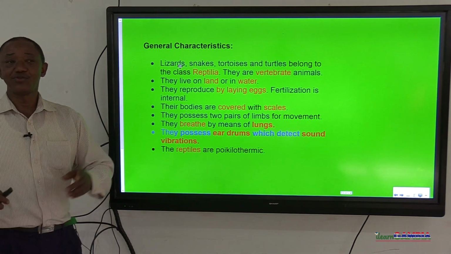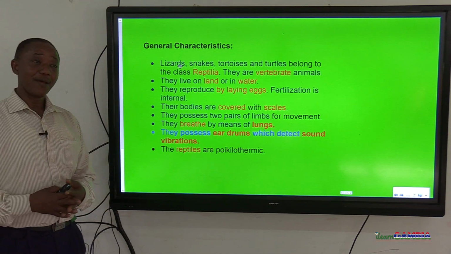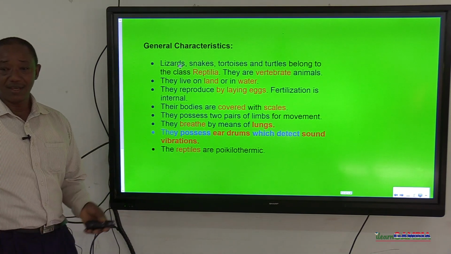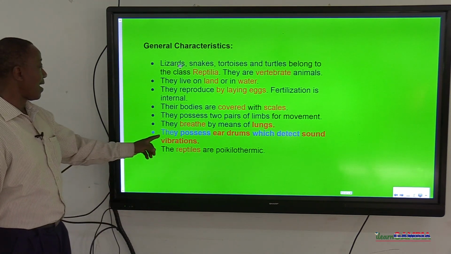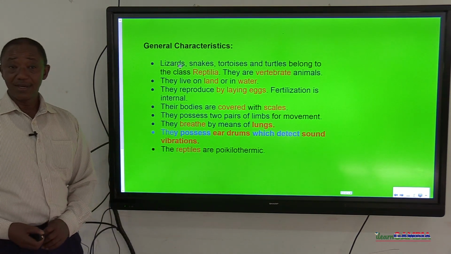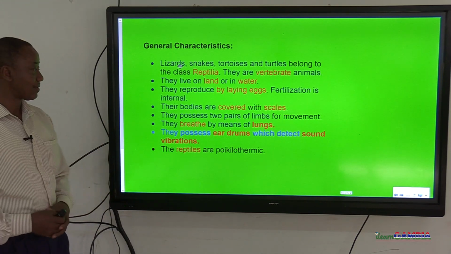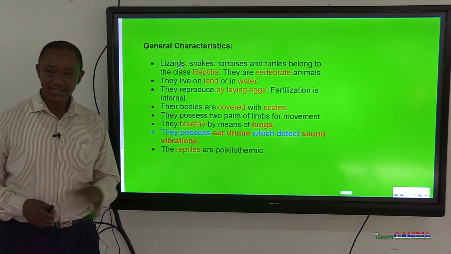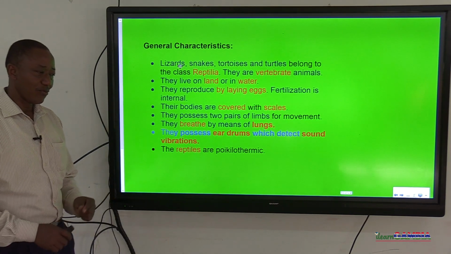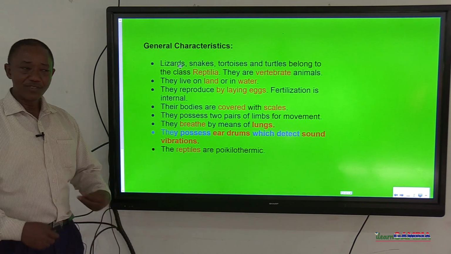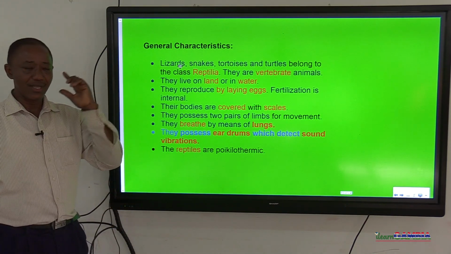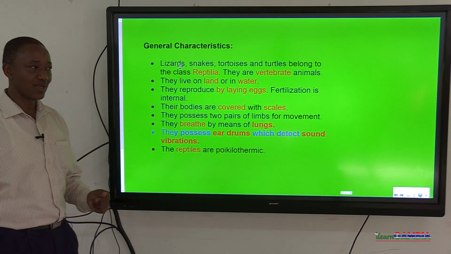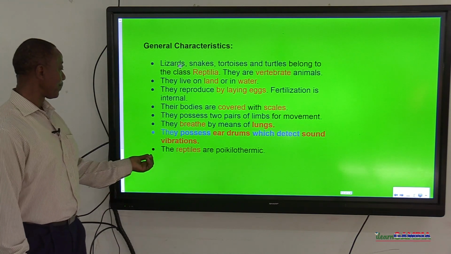It's very important that you know what is happening in your surrounding. If you can't, enemies or predators will come very close, and then you could be captured and eaten. So they have a highly developed eardrum that is able to detect even the slightest vibrations. You may have noticed, you'll see a lizard hanging about somewhere, but when you're moving, the footsteps are making vibrations that reach the eardrum, and it is able to process them. It's aware you're coming, and then it doesn't hang around waiting for you to come and capture it.